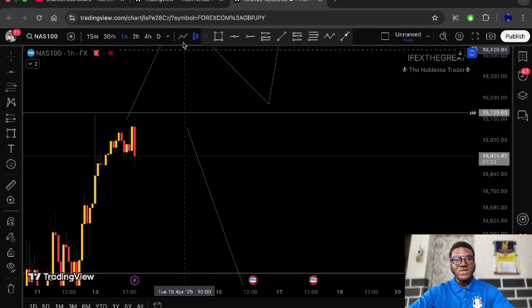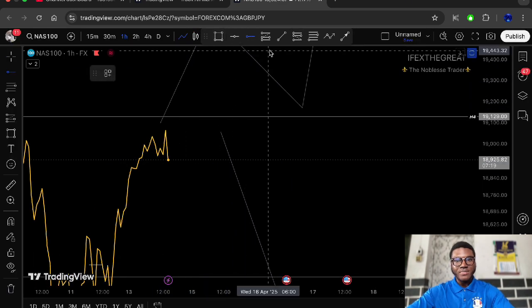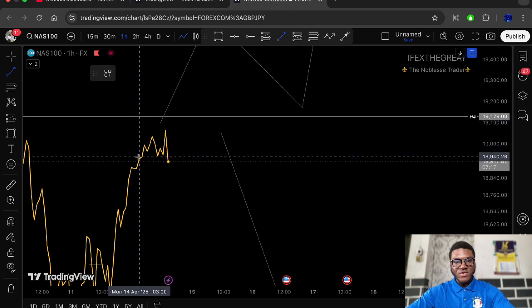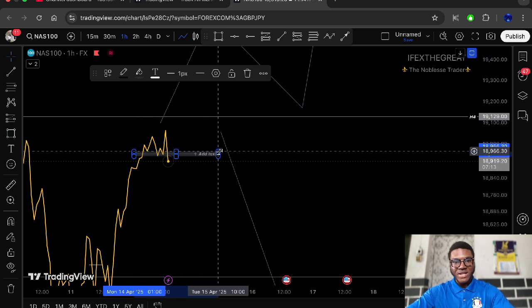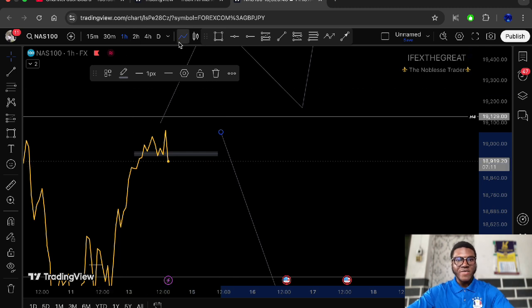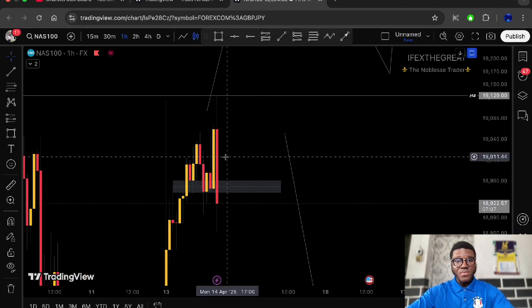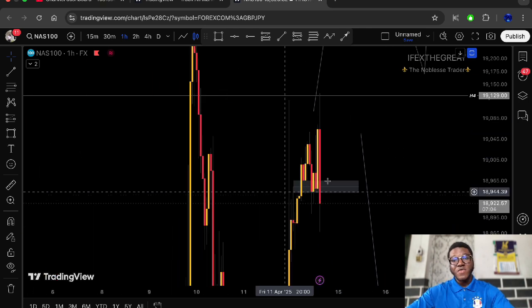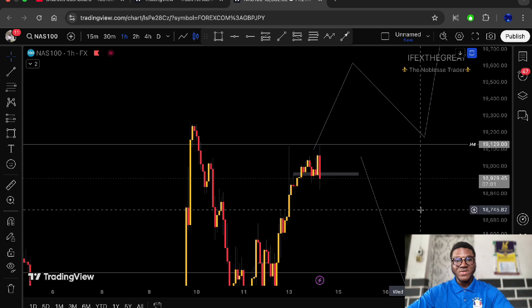So if you go on line chart on this particular pair, you can actually see that it's breaking below support levels right now. On line chart, you can see that NAS is literally breaking below this support level that we had here on the lower time frame. If you go on candlesticks, you can see it clearly too. So NAS could most likely sell from here if this candle closes as bearish as it's going right now.